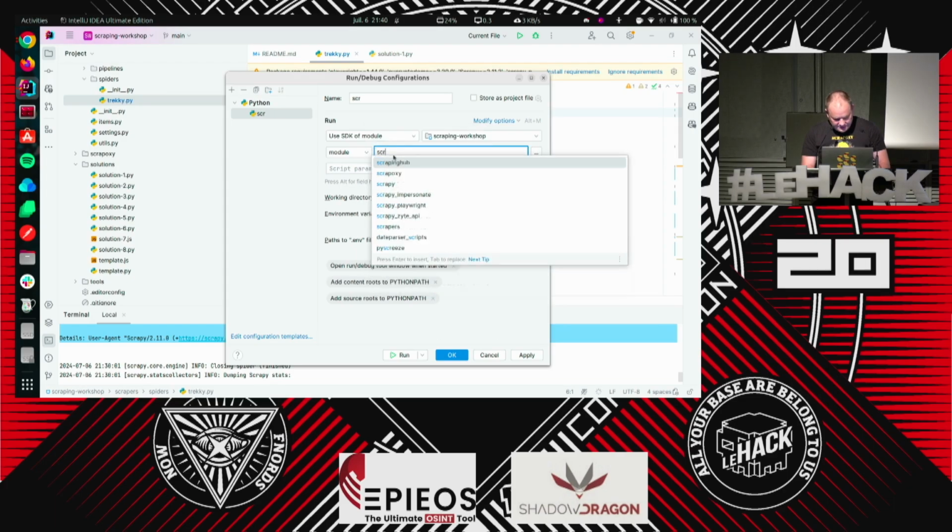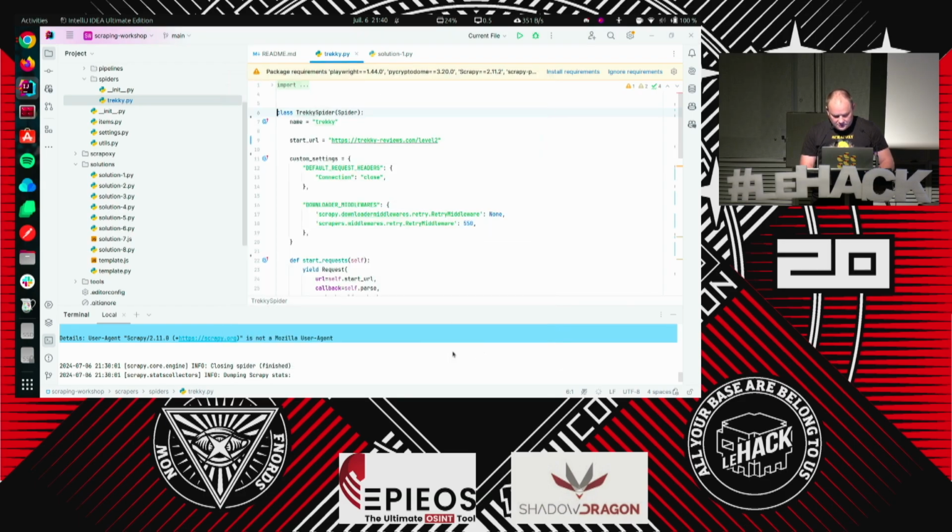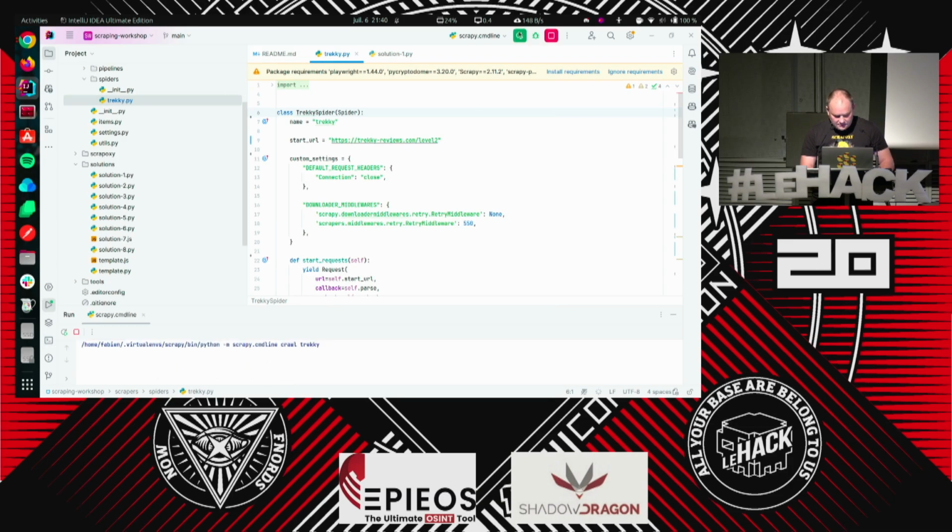Inside Scrapy there is one module, which is cmdline, that you can call. You can write here crawl tricky. So it's replacing the Scrapy command line, and you can call it directly here and add breakpoints. So now I can do that.